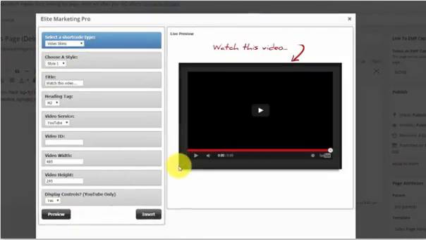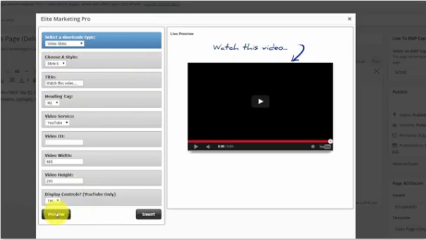And you can see that what this is like is a YouTube video inside of a black border. I personally prefer stuff that's a little bit more simple. I don't like the big black border personally, but you can use that. So I'm going to choose style 6 because this one is just pretty streamlined. It's basically just the video with kind of a shadow underneath it. And headline tag, you can choose what you want your headline tag to look like. I don't even know if that changes anything. It might not. Then with this particular thing, you can only use YouTube or Vimeo.